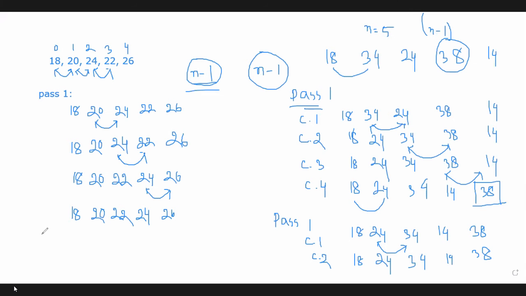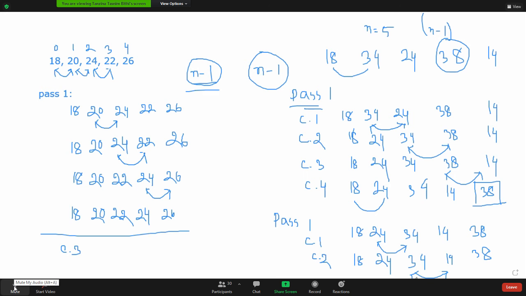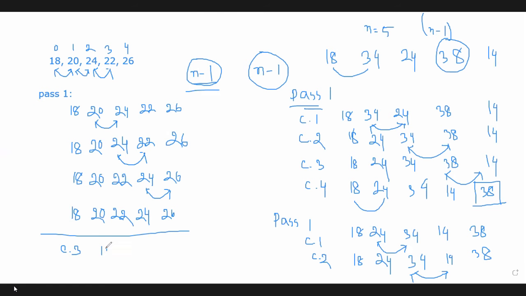Now I'm writing comparison number 3. Which two data elements will be compared? 34 and 14. After this third comparison, we can write 18, 24, and now 14 will take the place of 34.